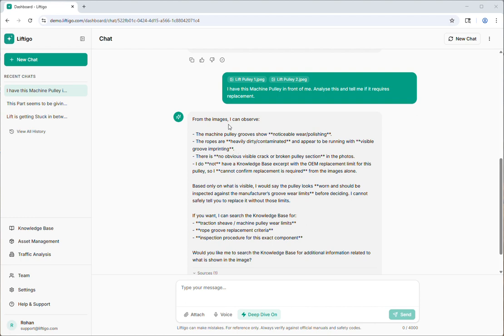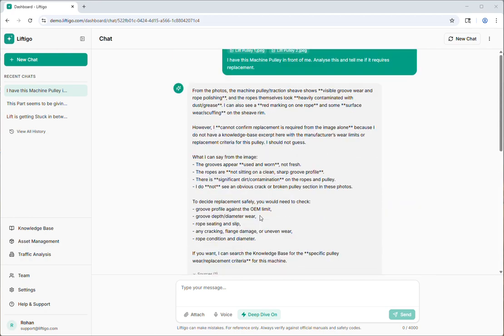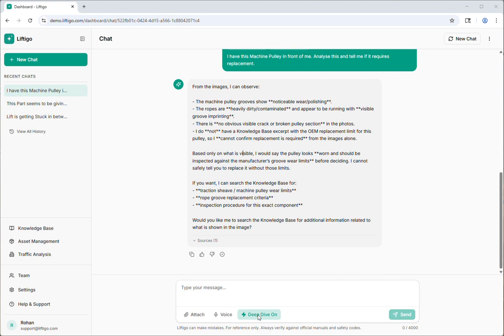It does say that there is noticeable wear and polishing, and the ropes are heavily dirty and contaminated and appear to be running with visible groove imprinting. So basically, the deep dive is giving more thinking power to the system. But you have a very limited number of deep dives depending on which plan you are using.